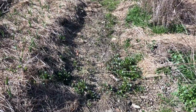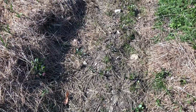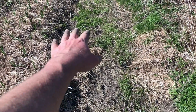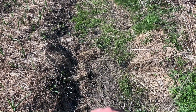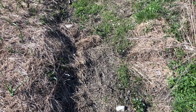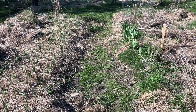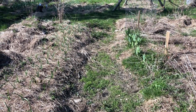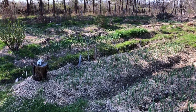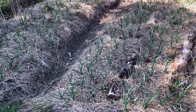And this whole walkway was underwater up until a few days ago, and as the warmth of spring increases, it dries out, and the white clover that we sowed in as a ground cover is starting to rebound and do its thing. Tomorrow we're looking at an inch of rain, so I suspect they'll all be underwater again. Maybe at some point we need to do some more semi-water loving perennial ground covers in this space. You can see we really went nuts with garlic last fall. They're all in different states. I'm going to talk about that in a moment, but it's pretty neat to see.